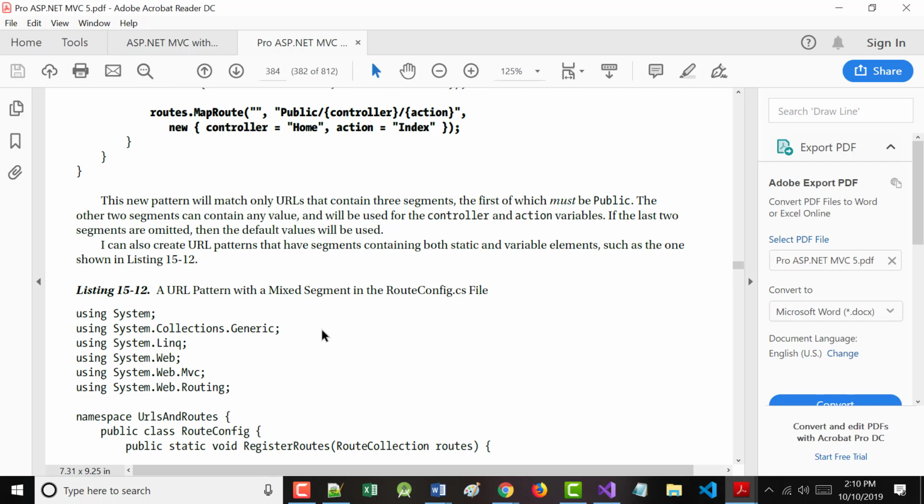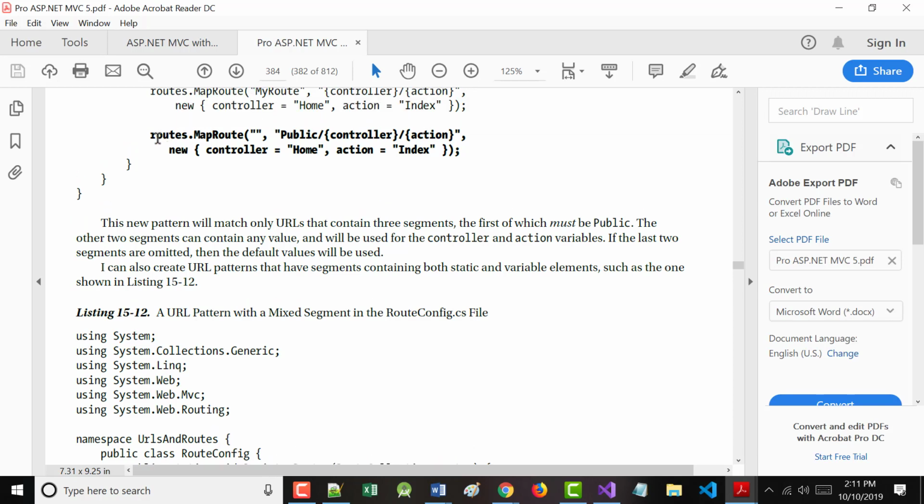What I'd like you guys to do is to sit there and go through these. Not right now, but to eventually go through these, run them, make sure they work. So in other words, what you'll do is you will put this one, as an example, at the top of the route config file. You can leave the other one in there, but you'll put that one in there. Run it again, etc. All right?